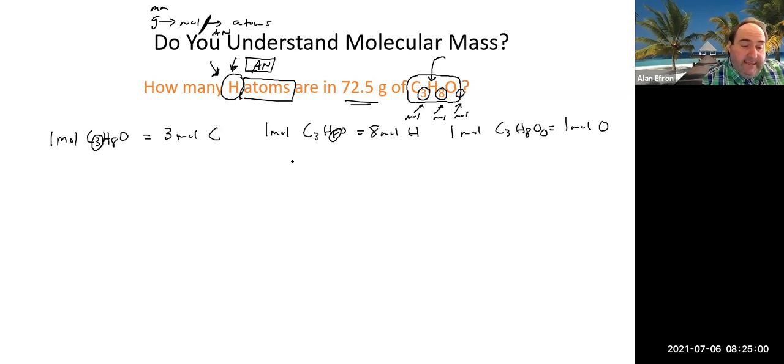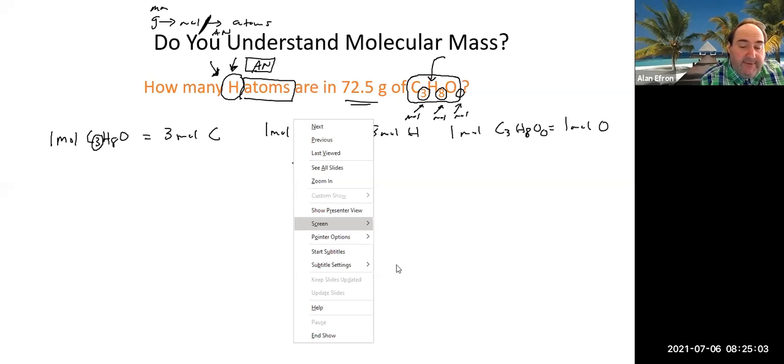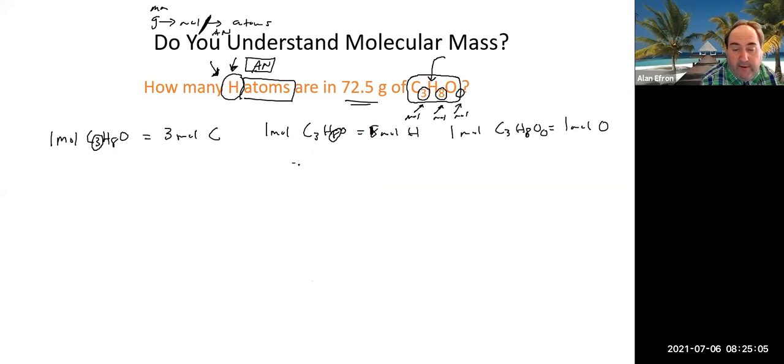So obviously in this particular problem, we're interested in just the hydrogen part, which means we are going to use basically this conversion here to go from the whole thing to just the hydrogen part. Now, in order to use this relationship, this is a mole to mole relationship, which means in terms of the whole thing, I do need to get it into moles, which means I'm in grams right now. So I do need to do a conversion factor like we've been doing, basically take our grams into moles. So to do that, I need the molar mass of the entire compound here.